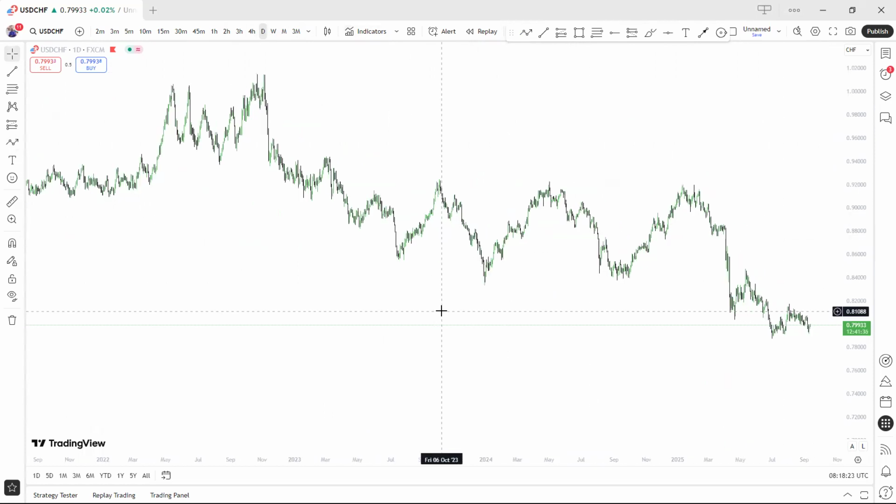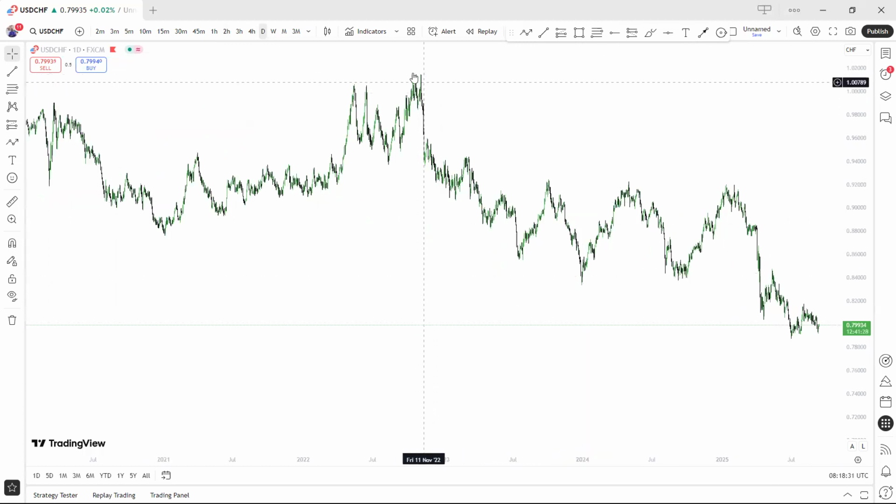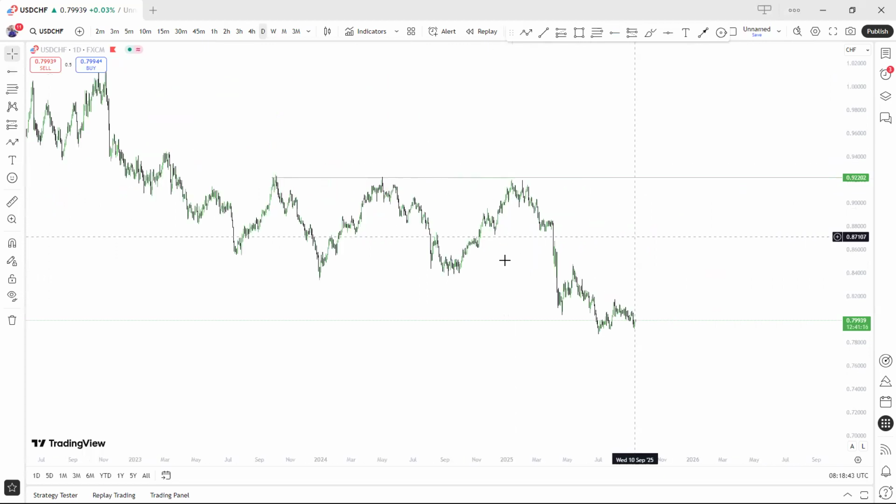But now what was I expecting? I know it was still in a downtrend, but I was still expecting a correction. If you see, the market is creating lower highs. This high is lower than this high, which is lower than this high, like it was just trying to create a lower high. But now something happened here. In this zone, there was a resistance. So I know, okay, there is a possibility of the market going back up, maybe mitigate this zone, maybe come back or even break out this resistance.